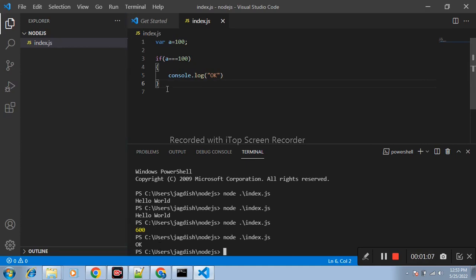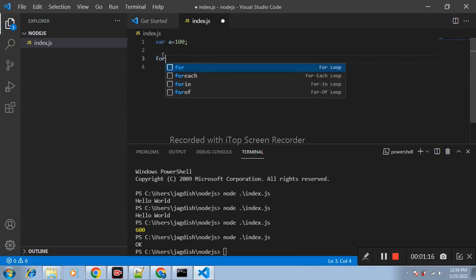Also I write here a for loop: for i equals 0, i less than 100, then i plus plus.